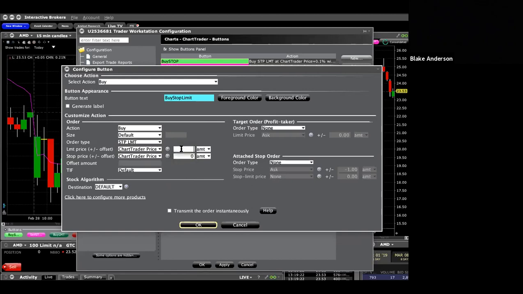Now for our limit price, we're going to give it a little bit of room. Basically what we're going to do is say, hey, I'm going to give it 0.1%. I always do percent. The reason I do percentage is because if we come over here and we do amount, let's say I do 10 cents, that 10 cents may be relevant for a $10 stock, but it may not be relevant for a $400 stock. So I just want to do percent, because that's going to be relative to the price no matter what.